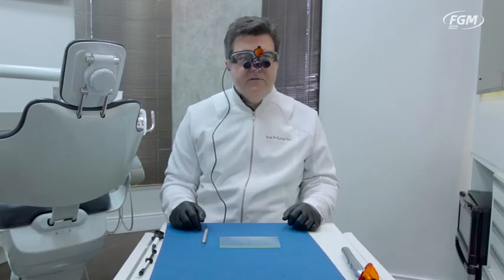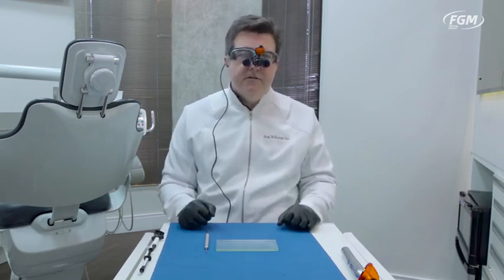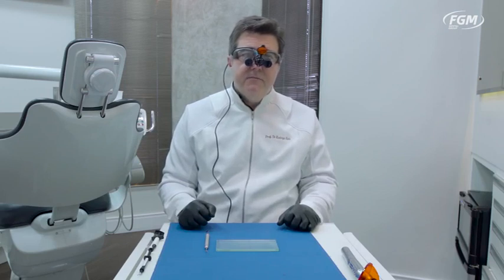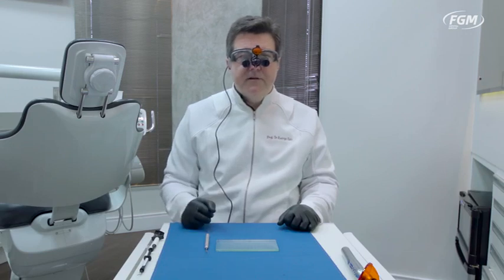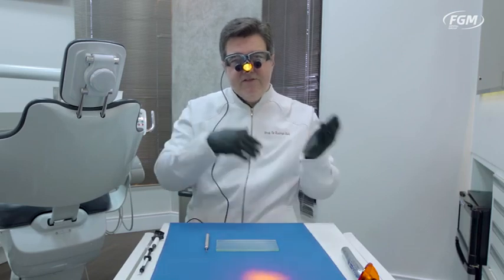Now we're going to demonstrate the effect of a well-illuminated operatory field without the amber-yellowish-orange filter on light-cured cements for veneers. It's extremely important to have long working time with veneer cement, because when you bond your veneers, you have extrusion of cement beyond the margins and you want to be able to get rid of the excess cement before light curing. If you're working without a filter or without a well-illuminated field, this might jeopardize your clear vision and you might leave more excess than you want. So I'm going to turn on my light and place the filter — in the office, you'd have to exchange gloves back and forth, wasting time and gloves.